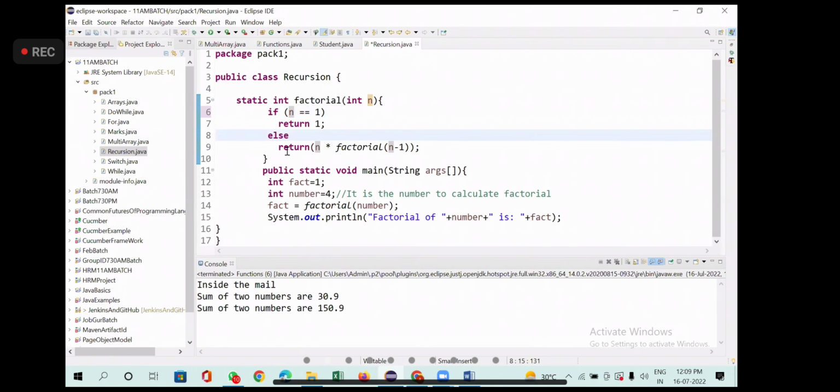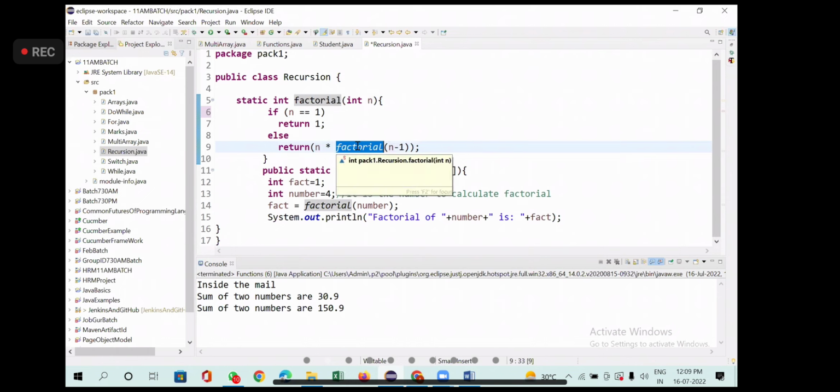We are returning n into factorial. What is the function name? Factorial calling factorial. Are you guys confused? Don't be like Karthik calling Karthik. Finally, I did not understand the conclusion of my movie, because that was my third movie continuously while traveling from Canada to India. 14-hour journey. There was only a movie. So a function calling itself is recursion.